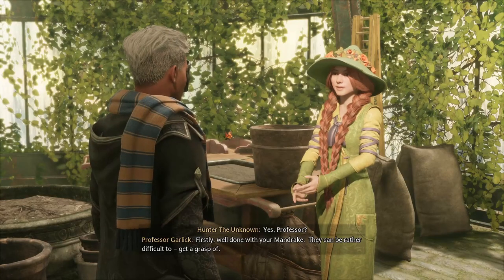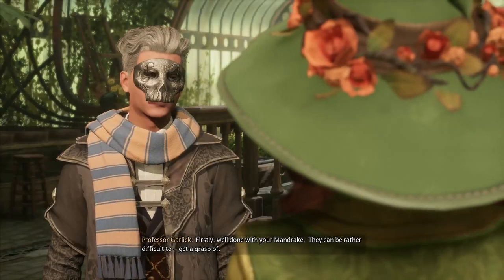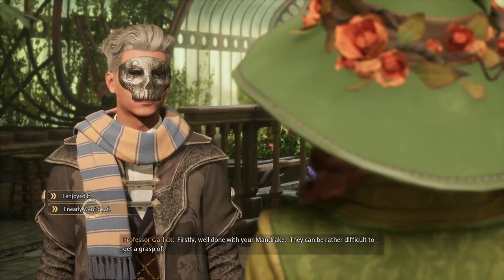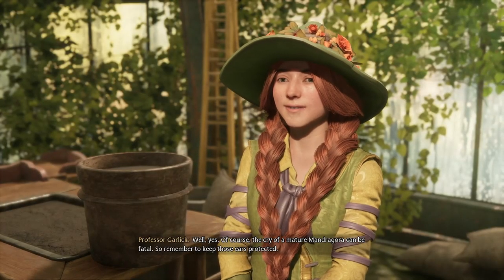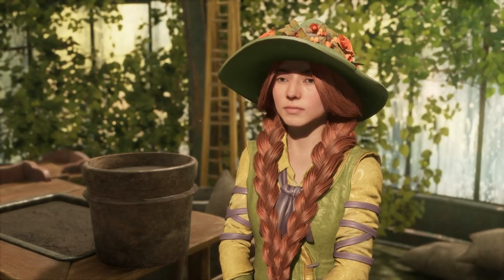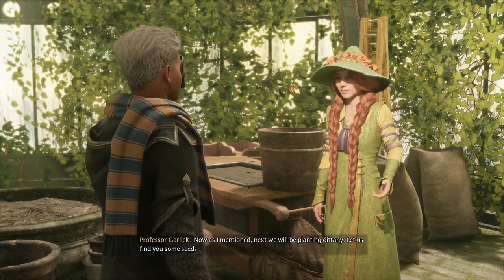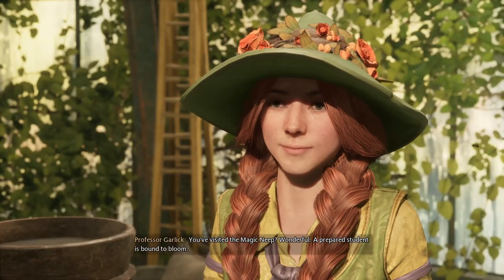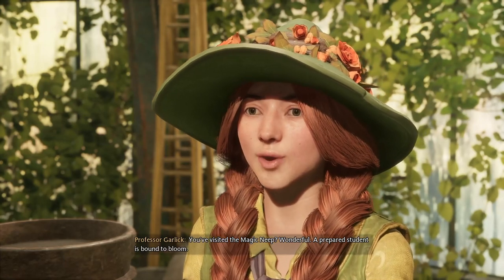Yes, Professor. Firstly, well done with your mandrake. They can be rather difficult to get a grasp of. I'll say. Nearly went deaf. Well, yes. Of course, the cry of a mature mandragora can be fatal, so remember to keep those ears protected. Now, as I mentioned, next we'll be planting Dittany. Let us find you some seeds. I already have some, Professor. Picked them up in Hogsmeade. You visited the Magic Neep. Wonderful! A prepared student is bound to bloom.